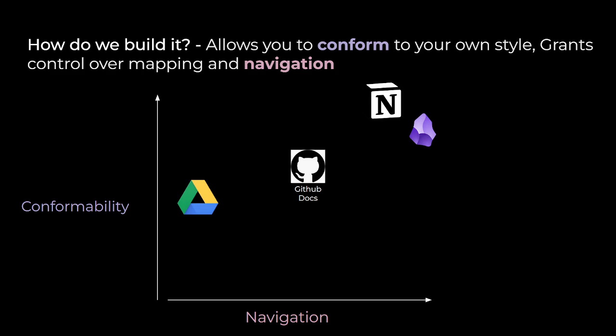Hyperlinks are fine, but even in Google Drive, I feel that hyperlinks are pretty limiting. GitHub Docs is pretty good. Conformability is pretty high. Navigation is pretty high because you can build a lot of different types of Markdown hyperlinks and embedded hyperlinks and stuff like that. But it's very hard to build your own type of conformability. Notion and Obsidian were neck and neck here. Both of them have these very robust navigation and embedding frameworks. And you're basically in both of them designing your own small website for your team.